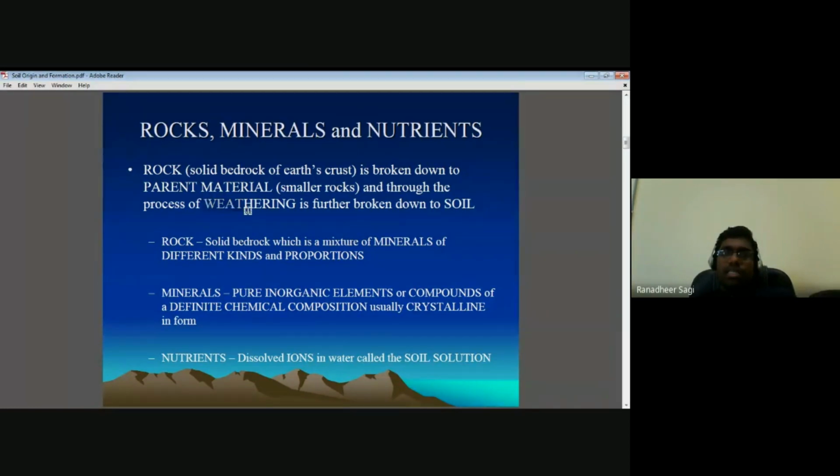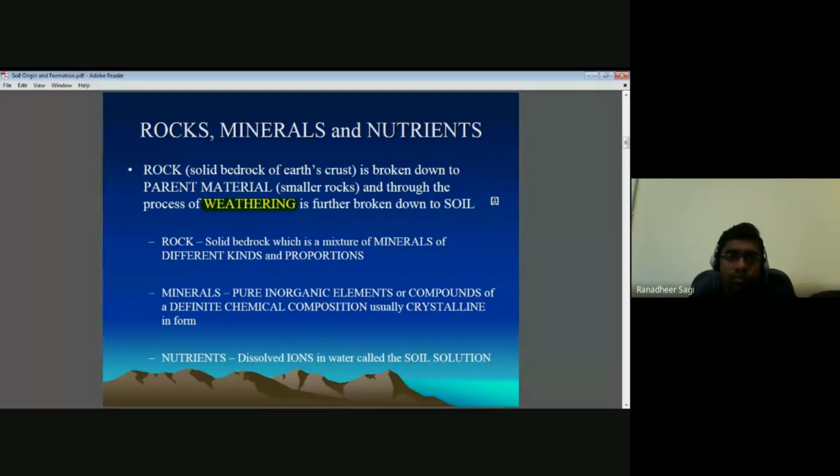Weathering is the process in which rock particles get disintegrated, or rock gets broken into small particles or small pieces, and gets separated from the parent material and gets deposited nearby the rock itself, or gets carried away to some other new place and gets deposited there in order to form what is called soil.